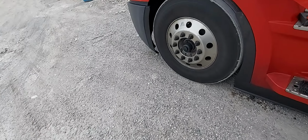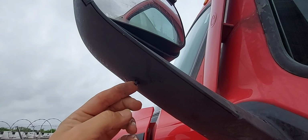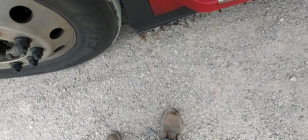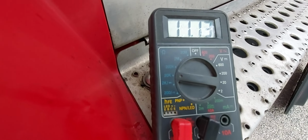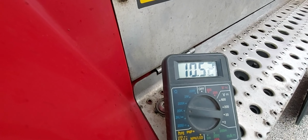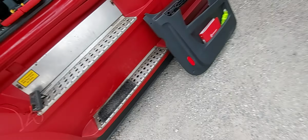I already messed with this once already, just to verify, but here's your sensor. I'll put some heat on it, and I gotta reset this up so I can get a better angle. Come on, there we go. I put my thumb and forefinger under to heat that sucker up, and the resistance goes down. So I found the 2 wires. Take my fingers off, it comes back up. So I found the 2 wires.